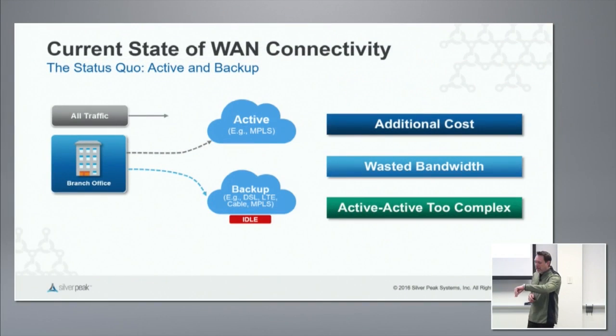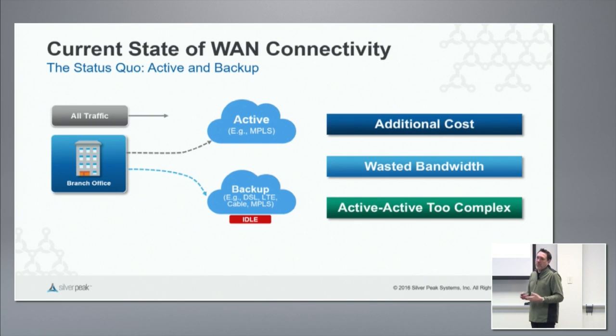I'm going to talk a little bit about dynamic path control. I'm sure this is something you're all familiar with, that many of our customers come to us and say, you know, I'm paying for 2 networks today. I'm paying for 2 MPLS networks, but it's not active-active. Most of the time, it's active backup. Why is it active backup? Because it's too complicated to make it active-active. It's too complicated for me to provision every single site such that it leverages both networks.